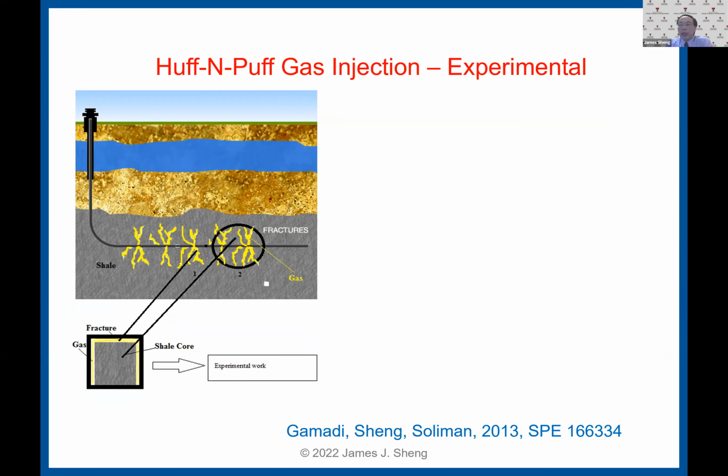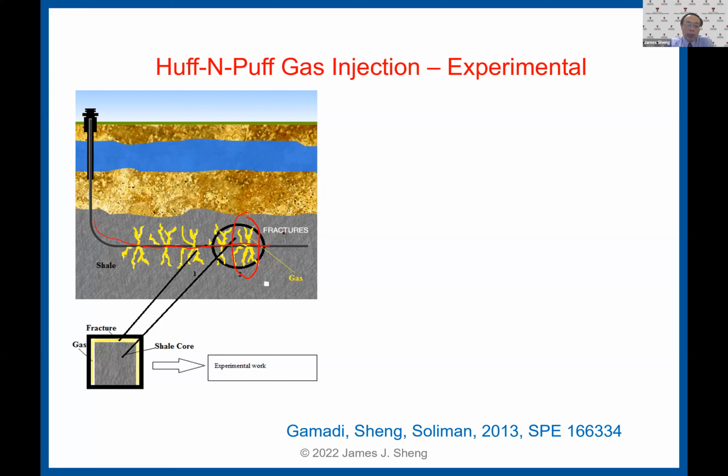Next, in the beginning, initially, I did simulation work. Then the question is whether it is realistic, or whether it is possible in physics. In physics, it could be achieved. So we did some experimental work. Remember, here is a horizontal well with multiple fractures, right? So then we look at a single fracture. Then we have this fracture. We have CO2. And here in the label, it is the matrix rock, or rock matrix.